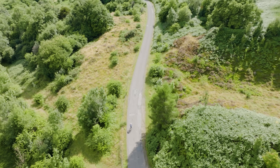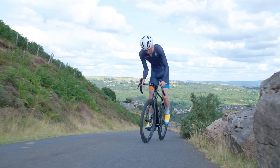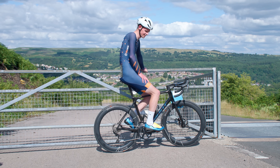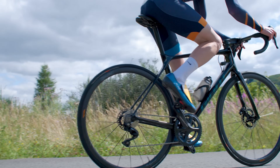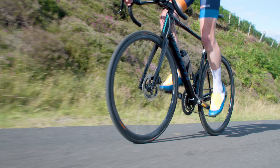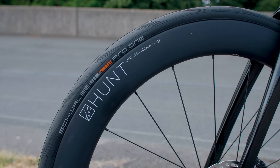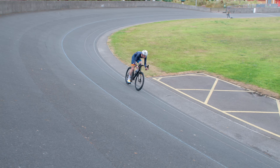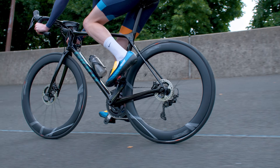So which type of wheelset is best for you? The answer is complicated. If you live somewhere like the UK without many long steep climbs, you're almost certainly going to be faster with an aero wheelset — you might give up a few seconds on the climbs, but on mostly flat or rolling terrain you'll have more to gain from aero. If you live somewhere mountainous or you're chasing the fastest climb times, a lightweight wheelset might be the better choice. There's also handling to consider: the Hunt 60 Limitless wheels handle exceptionally well for deep-rim wheels, but lightweight wheels handle better on windy days, and if you're riding more carefully because of sudden gusts you might not see all the aero benefits, especially on long technical descents.